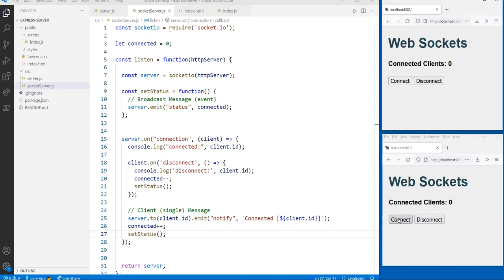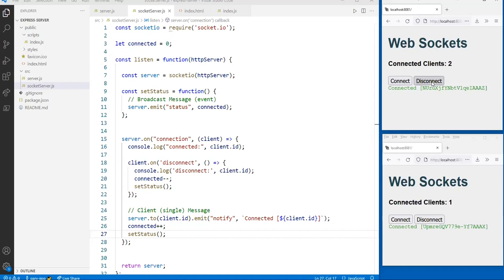So right now, if that connects, that'll update 2. So you can't receive messages unless you're connected. So disconnect both again, there. So we'll connect this one there, and we'll connect this, and now they both go to 2. So that can be a bit of a gotcha. You cannot receive messages until you're actually connected to your WebSocket server.